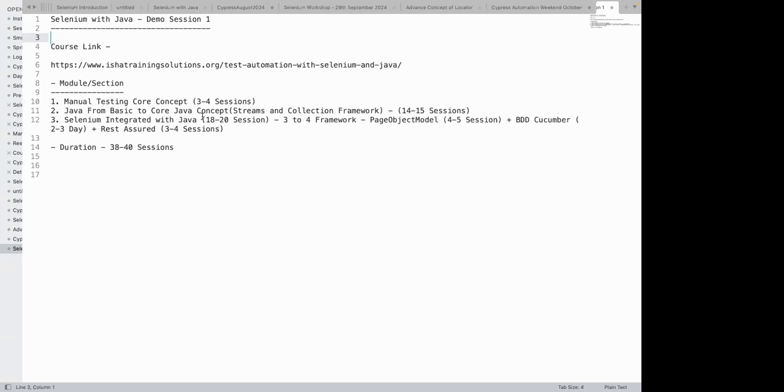You will be skilled almost 80 to 85%. The remaining 15 or 20% I would consider self practice. So 80% you will be confident in creating a framework from scratch.